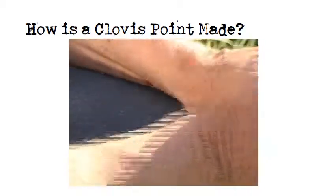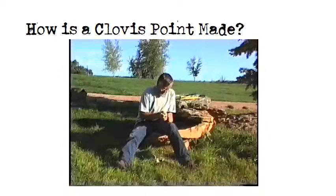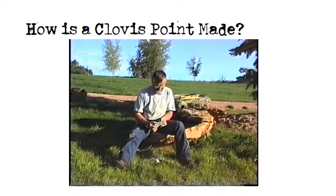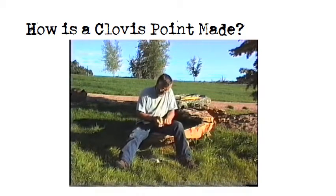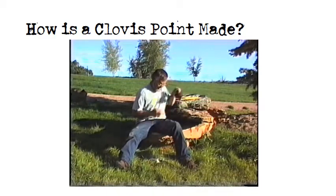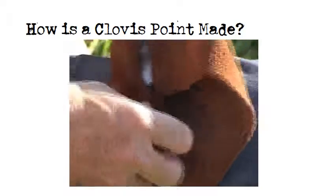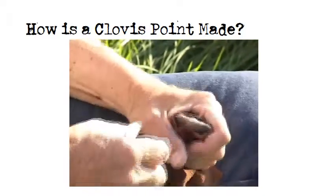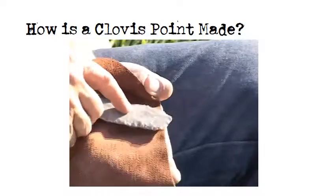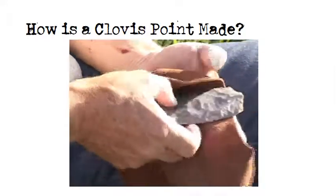I'm going to do the same sort of grinding the same way I did with the side flakes. I'm going to hold it the same way, except I'm going to support it a little bit better — wrap it with some leather like this, take that tip and stick it against my leg, hold the side really well, then hit the base and try to remove a flake. This flake isn't going to go more than an inch, inch and a half, maybe two inches if I'm really lucky. But that's what we see with Clovis — a third to maybe sometimes half of the way, and very rarely all the way down to the tip.